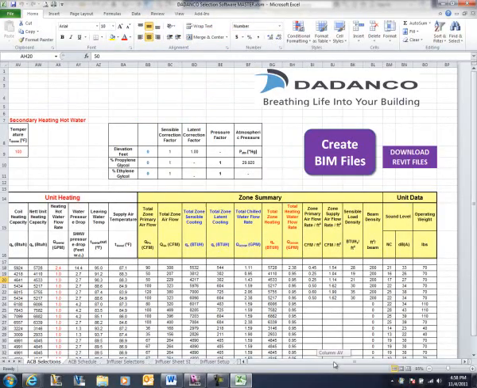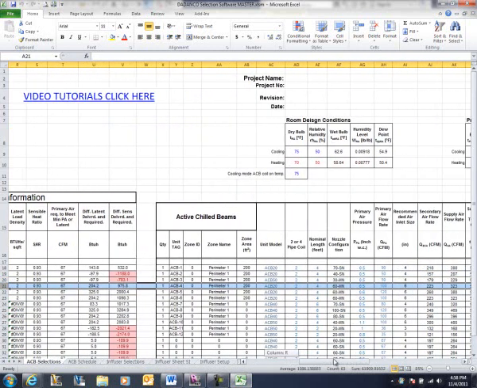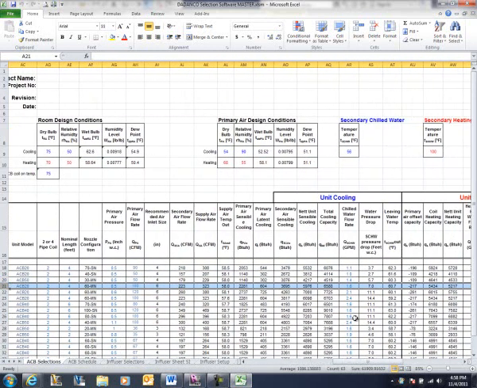So when I go back into my selection software under that ACB4, I might need to reduce that chilled water. 1.6 might be too much. So I can reduce that to maybe 0.6, and as you can see, all the BTUs or the sensible cooling will change as I adjust this. So I can more closely match my loads as well as my pump requirements.